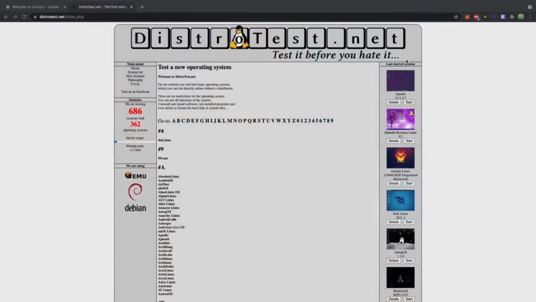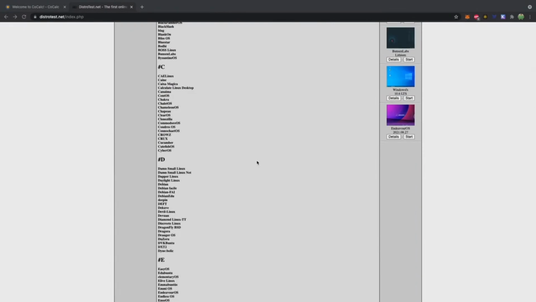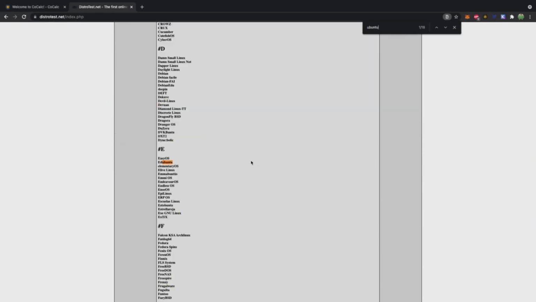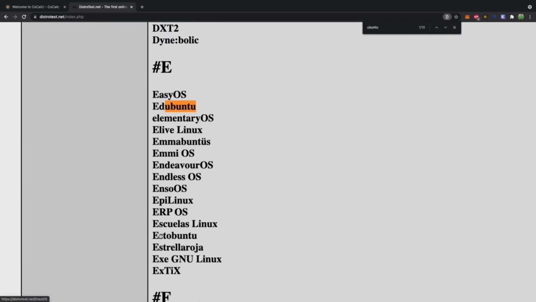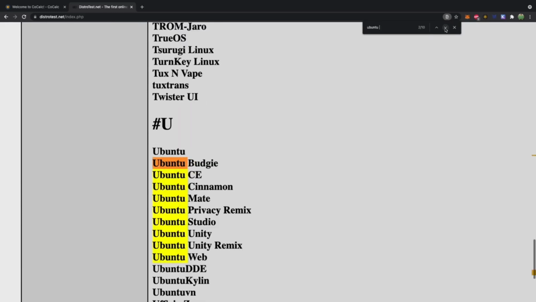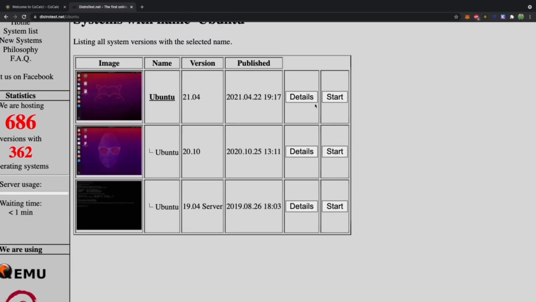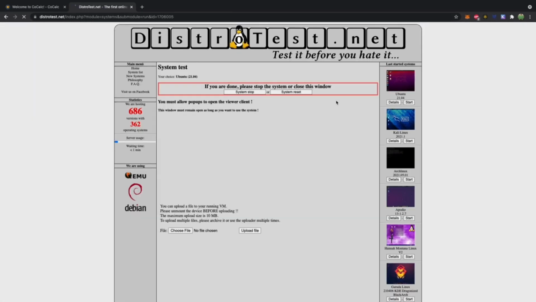Another cool website to test out any of these operating systems, and there's a lot larger variety, is distrotest.net, and in here you can go through all these different operating systems. So for example, we can find Ubuntu, scroll in, looks like there's numerous with the name Ubuntu in it, so we'll just go with the default Ubuntu here, and you can go into one of these and hit start.